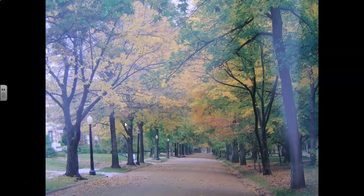The neighborhood is very picturesque, especially in the fall. The streets are often lined with these trees, and in the fall time, they serve as a canopy, a very colorful canopy over the streets. This neighborhood has its own leaf pickup. The city does not provide it, but this neighborhood has a contract to have that done. They also have their own private street cleaning for snow removal and whatnot. So they have some amenities that other St. Louis residents do not have since they are on a private street.